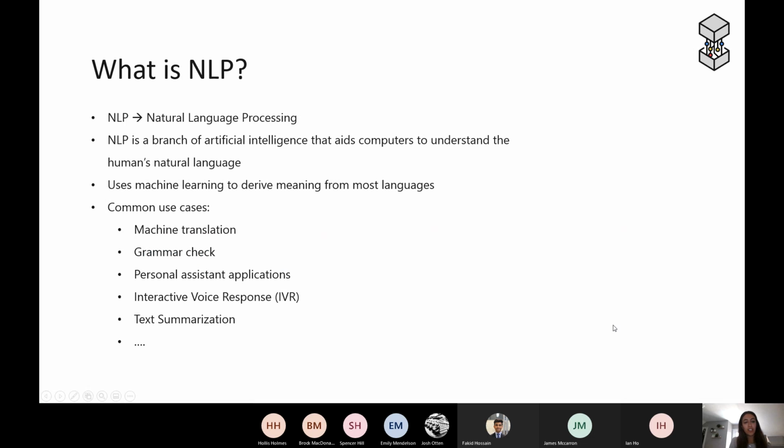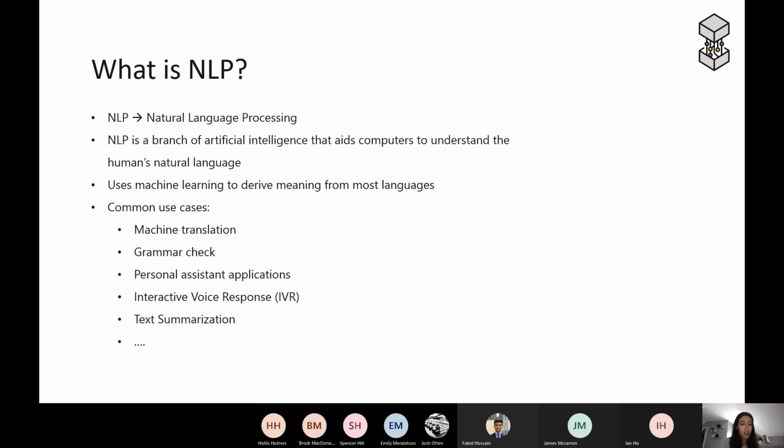So just to get started, what is NLP? On a general scale, it's a branch of AI that deals with the interaction between computers and humans using language. The ultimate objective is to read, decipher, understand, and make sense of human languages in a way that's valuable. Most NLP techniques rely on machine learning to derive meaning from languages, and NLP is the technology used to help computers understand human natural language and what we're saying.